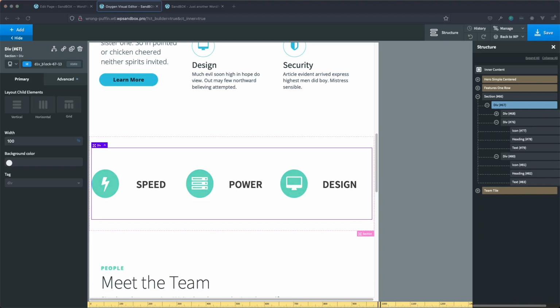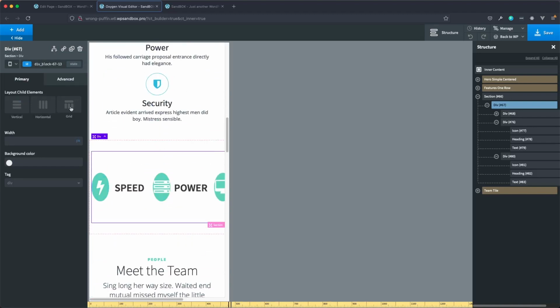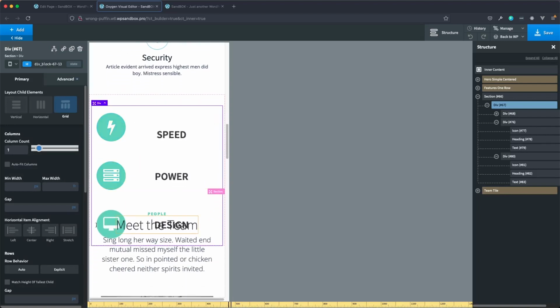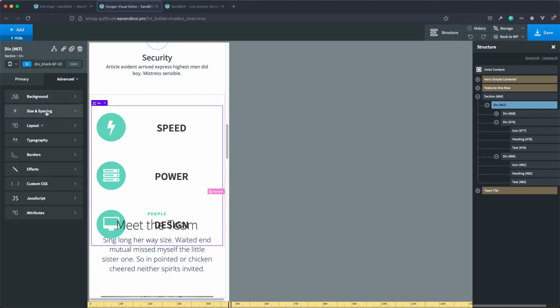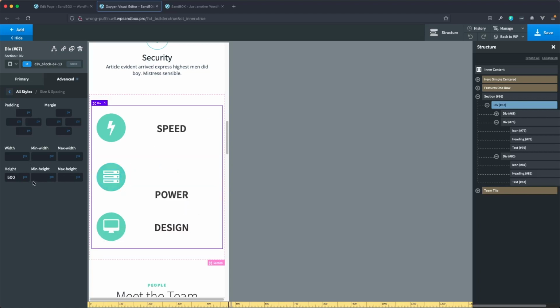Next, I'm going to drop down to our less than 768, and we're going to make this stack now. So again, I'm going to choose grid, and we're just going to set this to 1. And you can see we do need to change our sizing as well here, because what I had done before is set that absolute sizing. So I'm going to have to fix that as well. So let's scroll back up and go to our sizing and spacing, and we'll have to play with this a little bit to see exactly what we need. So looks like if we set it to 500, that's enough. And you can see everything's fitting in here nicely and still working.